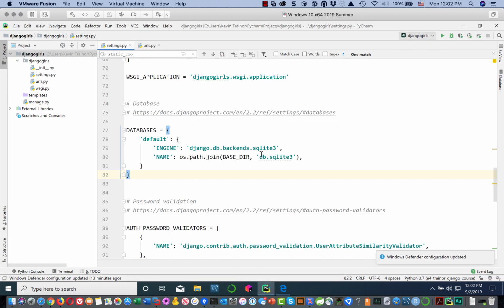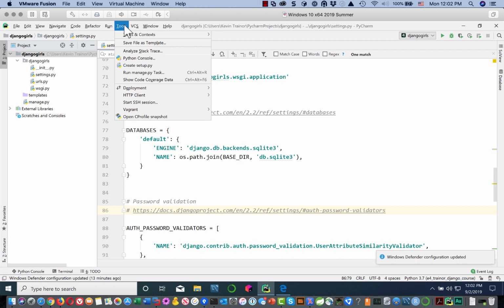We've got our project open. Okay, let's go up to the menu and click on Tools, because we want to run the manage.py task. Now, one of the things you should be aware of is manage.py is a Python administration program that you can run at the command line.